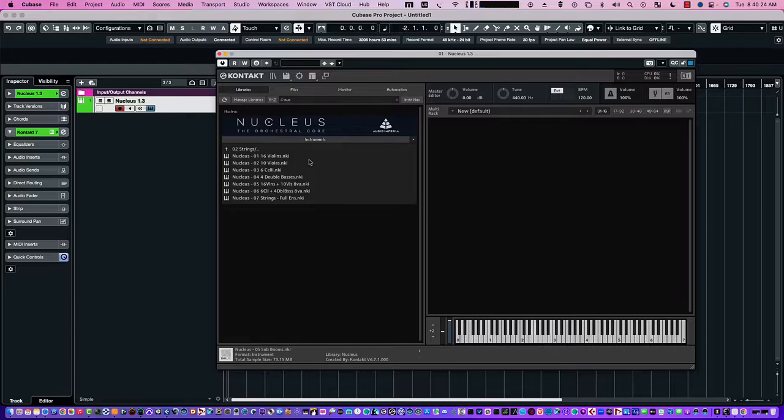And as you can see, we have 16 violins, 10 violas, 6 celli, 4 double basses. And then we have combinations of violins and violas and celli and basses. And then we have the full ensemble. So let's go ahead and pick it from the top.